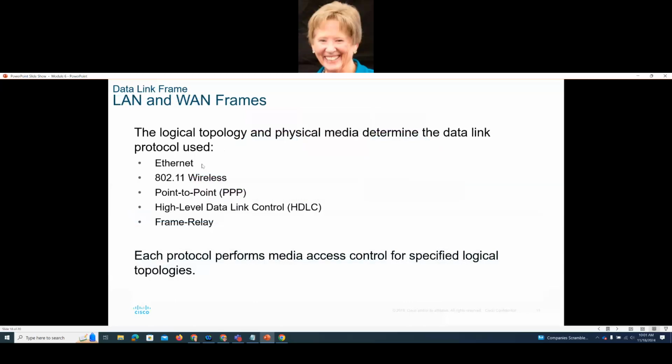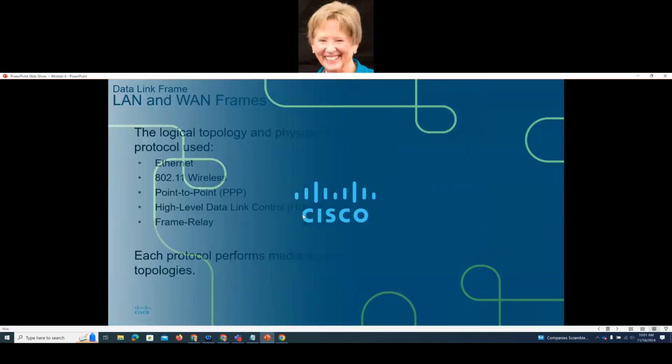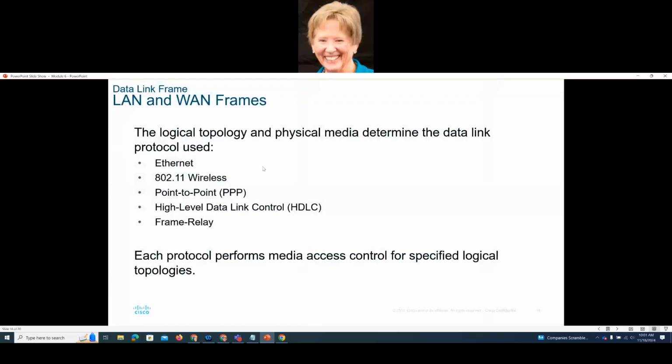And we already looked at Ethernet, wireless, point-to-point. We used a point-to-point connection, but it was HDLC. This is a layer 2 protocol that the CCNA does not include anymore. It used to. This as well is one that we used to study in CCNA, but the only ones really in CCNA are Ethernet, wireless, and some of this HDLC. And again, what is on layer 2 is because of what is on layer 1.